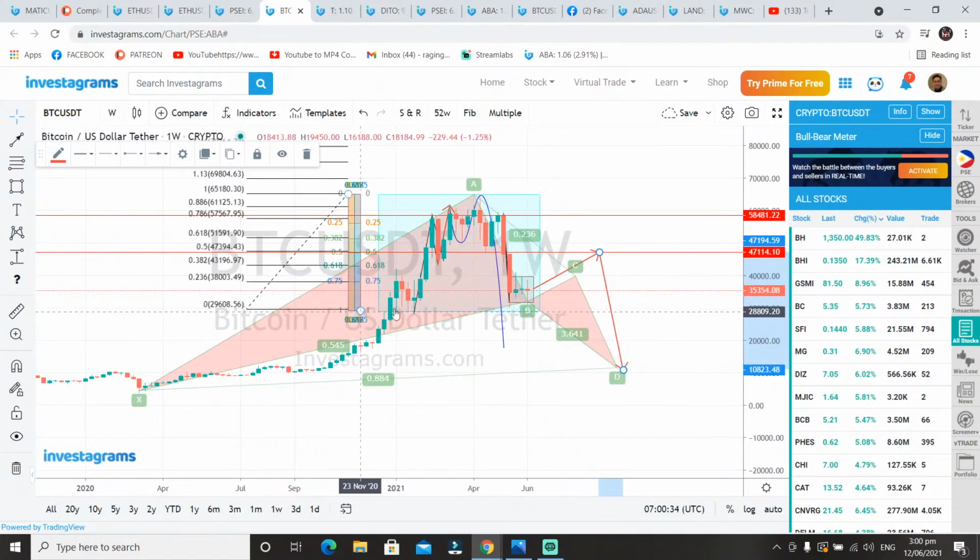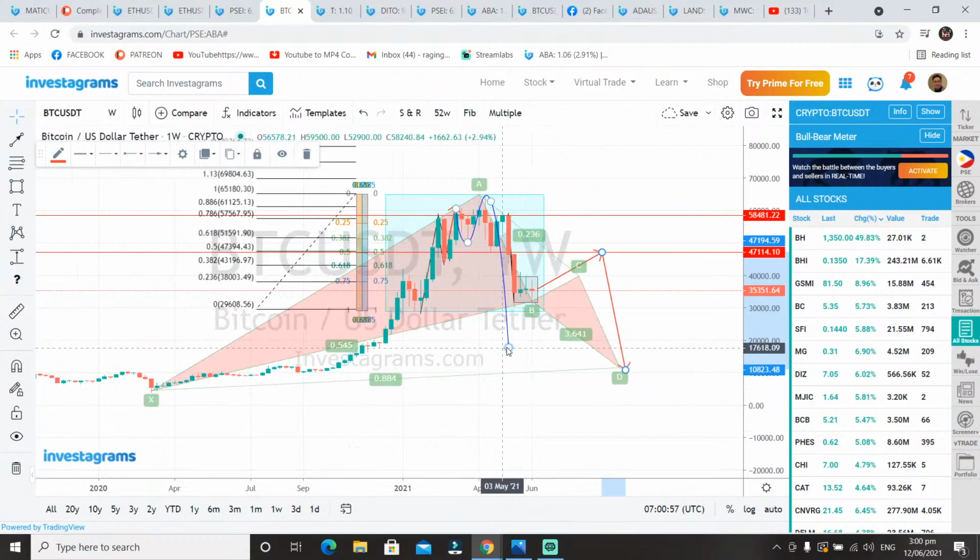So it's actually a bad sign that it didn't hit 61% retracement, because instead of just the 78% fib retracement, it could go as low as fib retracement 88%, which is at this level. So any more questions? Do we have other questions for this one? Okay, so you can use this one, at least for the weekly time frame.